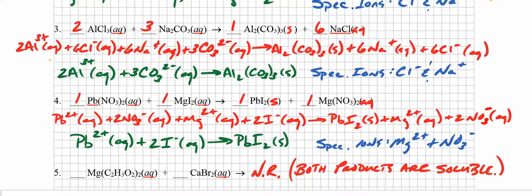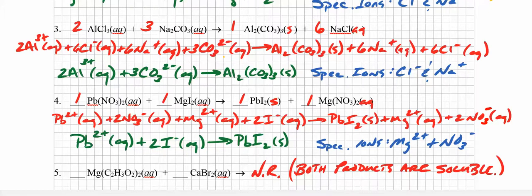So let's start to break down the aqueous species on the left-hand side. AlCl3 is aqueous. Notice there's a 2 that applies both to the Al and the Cl3. That gives us 2 Al3+ ions on the left, plus, now watch this, 2 times 3, coefficient of 2, subscript of 3, multiply those together, is a 6. So 6 Cl- aqueous plus 3 times 2, that's 6 Na+ aqueous plus 3 carbonates, 3 CO3 2- aqueous on the left-hand side. So we've absolutely broken down everything on the left-hand side.